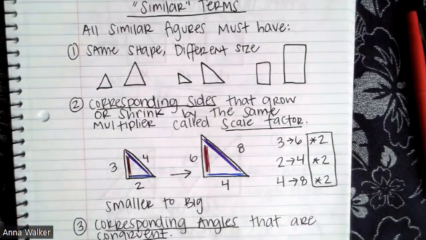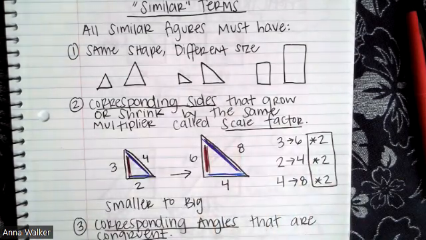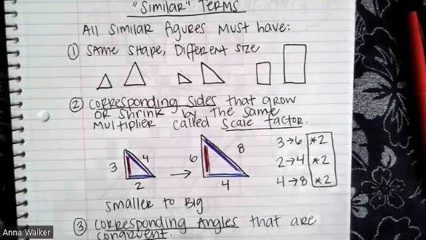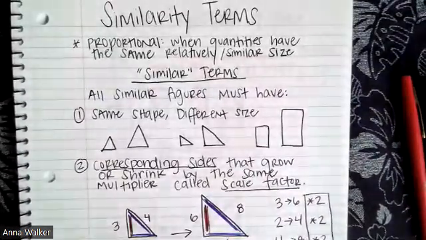So if you have any questions, I would just Google similarity vocabulary or similarity terms, and you can find a lot of videos on YouTube or a lot of places online where they go a little bit more in depth, but these are some of the terms that you need to understand and that I'm going to use in the future.